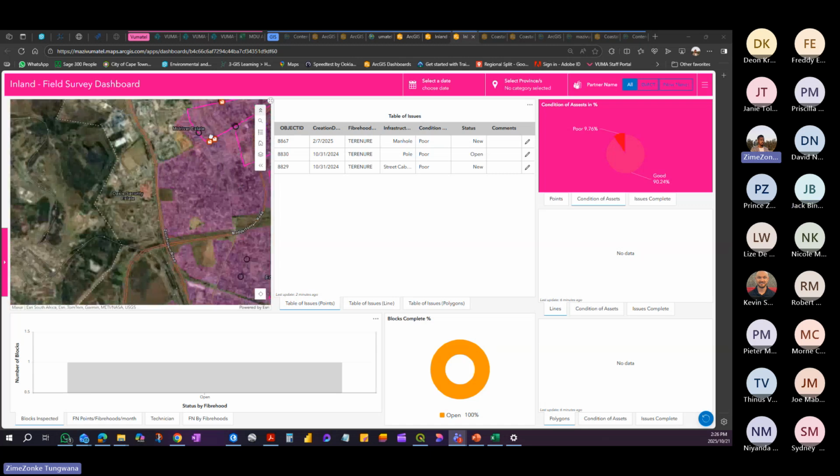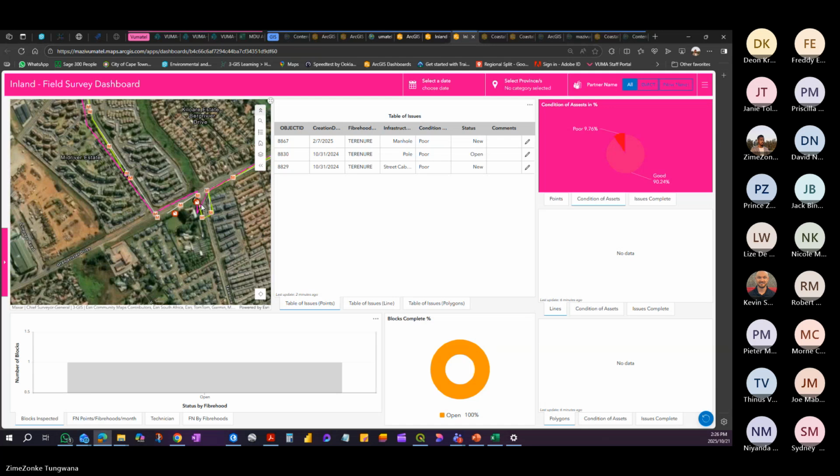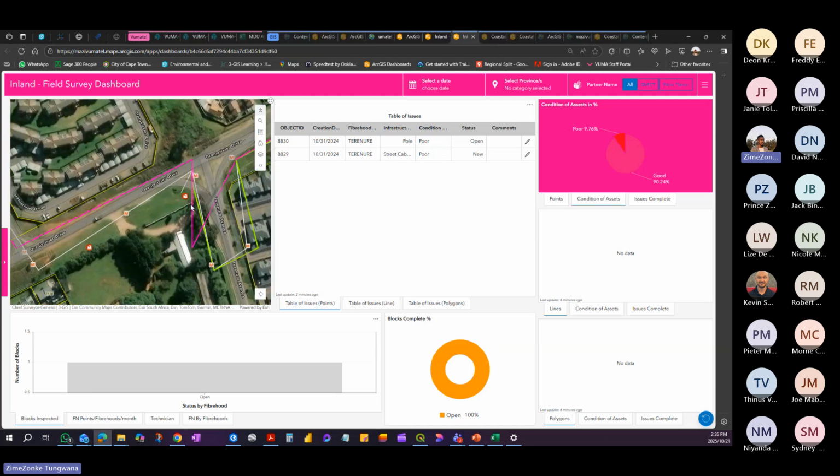If you are, let's for example zoom in here, if you say that the street cabinet is damaged, then that's environmentals. If you're saying that it's moved, it's not there, it's probably elsewhere, then that's a plan change. Correct. Cool.